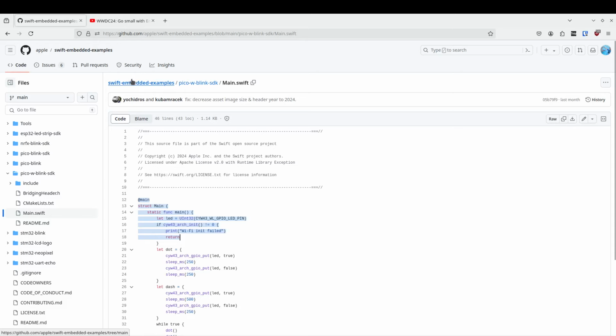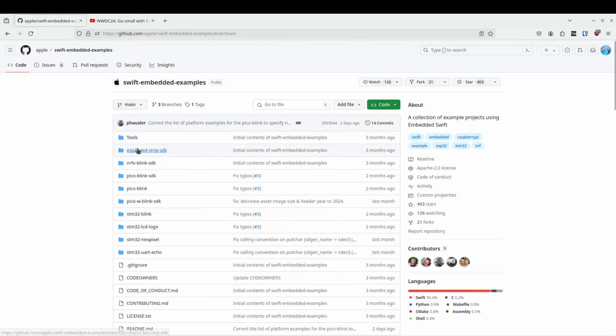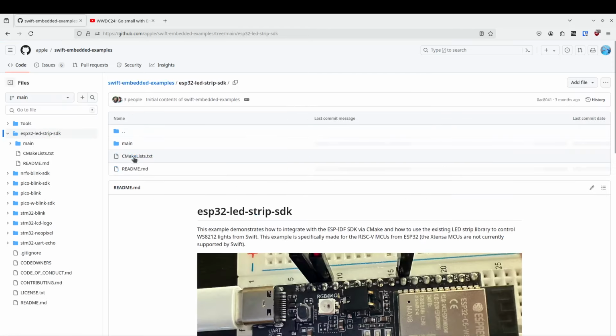The ESP32 is a little bit different, and they do some auto injection of app main. If you look at the ESP32, and by the way, it's the ESP32 C2, C3 and C6. They don't support the S line, like the S2 and S3, either.